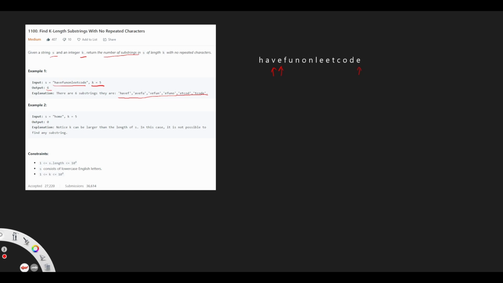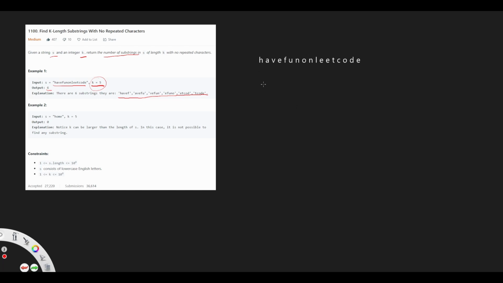What is the time complexity of such an algorithm? It will be big O of n squared, because we are going to have nested for loops in order to find all of the possible substrings. This seems kind of unnecessary because the requirement was that we have to find substrings with length of 5 in the first example. So do we really have to take all of the possible substrings? What if we only took the substrings of length 5?